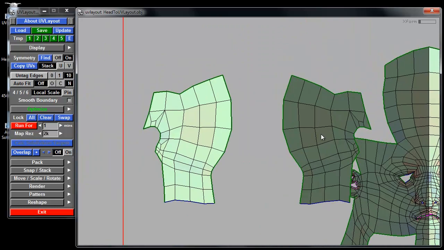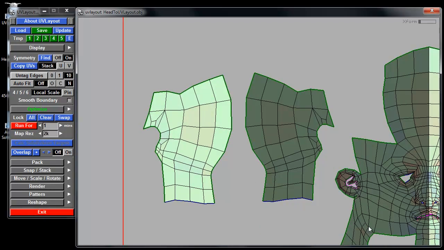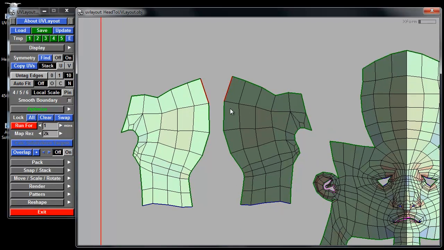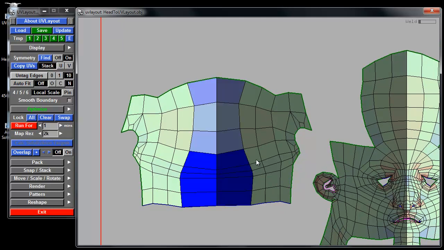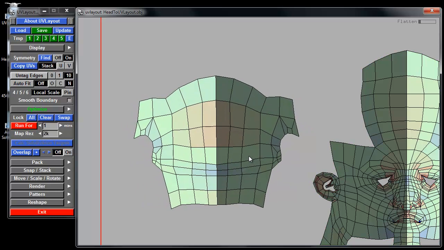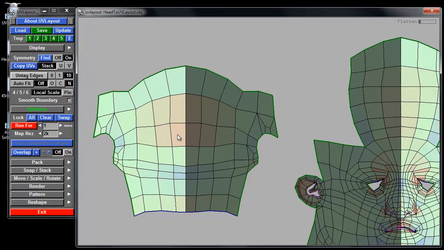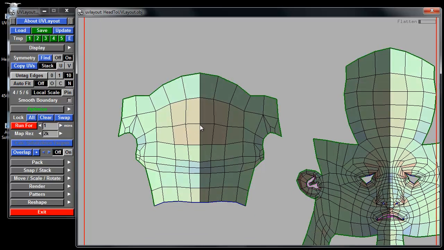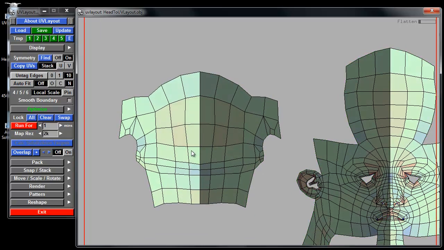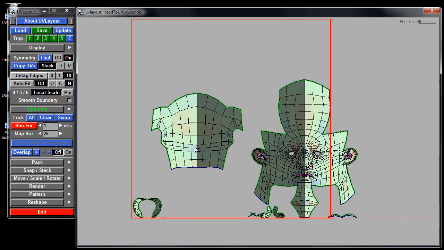So when you're doing your stuff in your 2D, if you want to weld some parts back together, you can. You can just hit W and then enter, and they'll weld back together, so you can get rid of seams that way. It's pretty good.